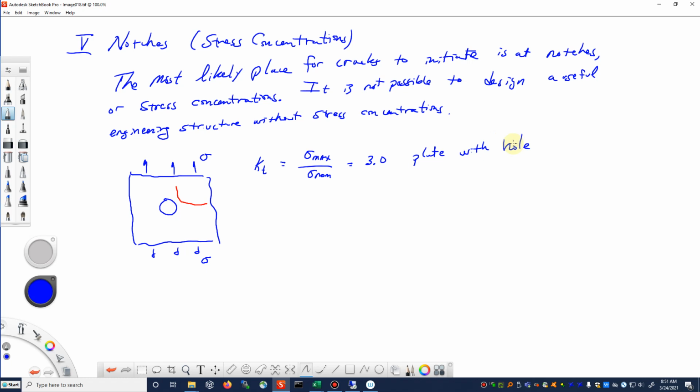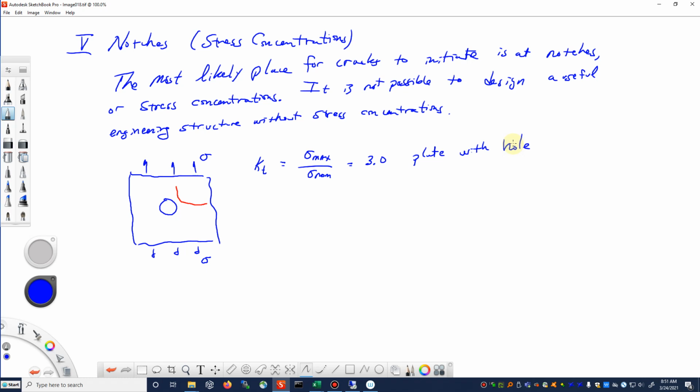Now this is a very, very large plate with a small hole in it, effectively infinite. You can have finite width effects so that if you have a hole that's fairly large in comparison to the dimensions of the plate, then you can get a different stress concentration factor. And these stress concentration factors are tabulated in various charts. So if you've taken a class in machine design or sometimes in mechanics and materials, you'll see these stress concentration factor charts.